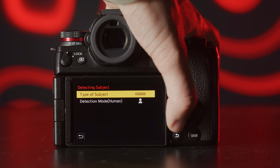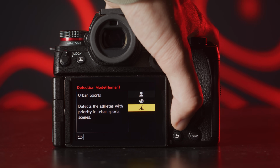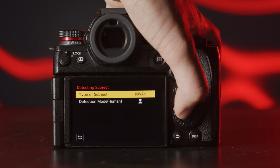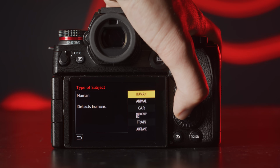There is a new urban sports subject tracking mode for sports like dancing, football, skateboarding and parkour. You can find this new mode in the same part of the menu as the eye and face tracking modes. This is in addition to the already pretty comprehensive set of different subjects already in Panasonic's modern cameras.